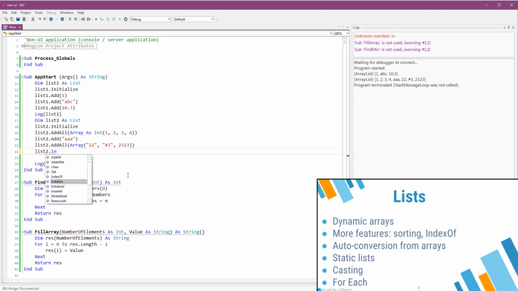We can insert a new item. Let's insert it as the very first item. This means that the index of the new element will be 0.